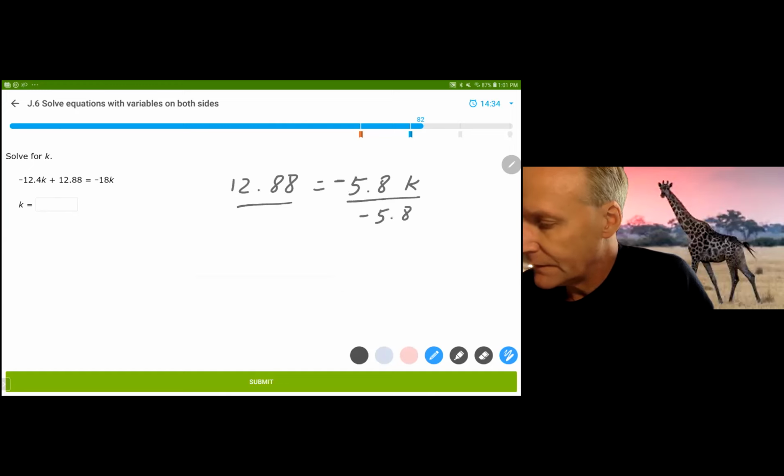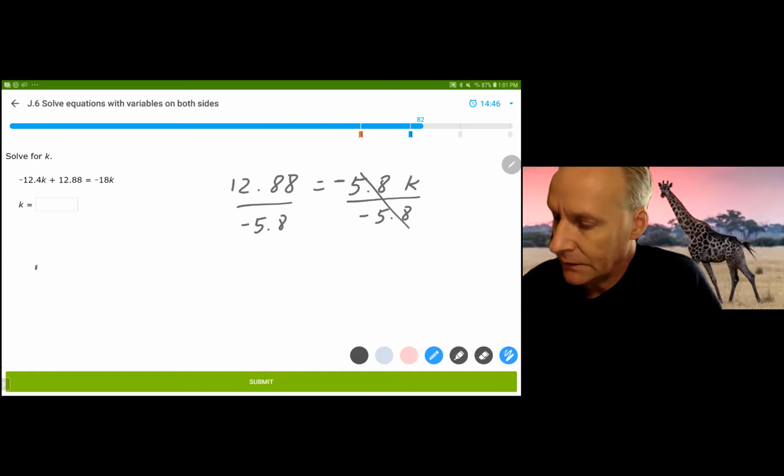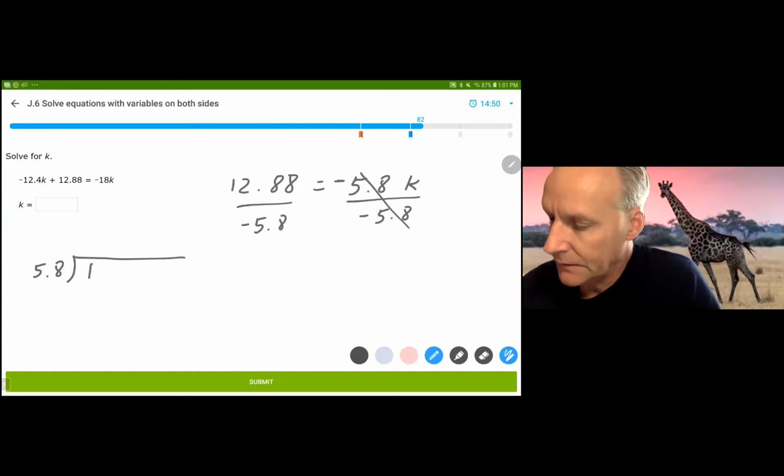This is one of those cases where it's probably nice to just have a calculator handy. Occasionally it's useful. I'm going to go ahead and do it by hand. We're going to put the 5.8 into 12.88. I'm not including the negative, but I need to remember to include it at the end, but I could put it on. It's not that important. Move the decimal one place so that it's at the end. Move the decimal one place. And remember, it goes straight up.